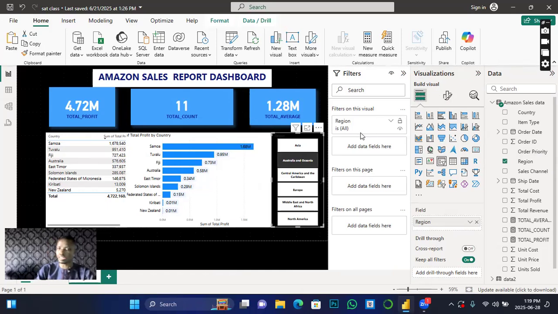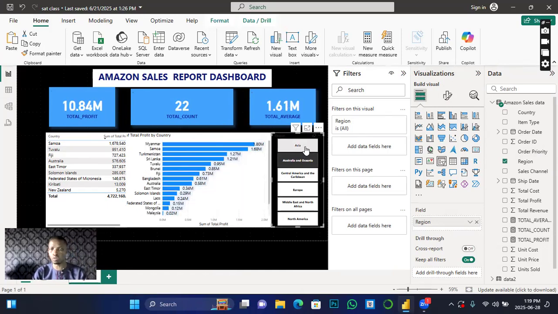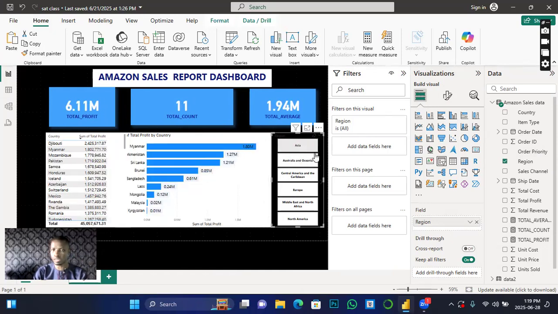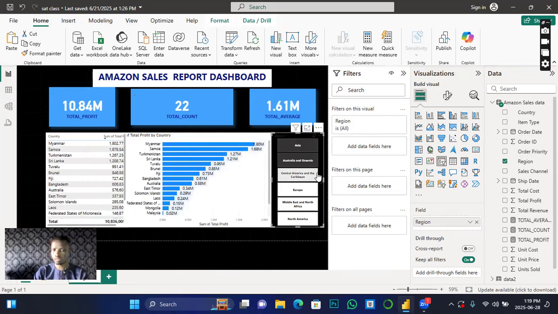Now, another thing I want to show us: supposing we are asked to find out the total profit generated from two regions. In this case now, Asia and Europe. How do we go about that? If I've taught you slicer, you should know it. Because right now you are outputting per region. Let's assume you want to merge two regions together. What do we do? Control, and then I'll click on what? Control did not work, so shift. Okay, let me click here and see first. Yeah, it worked.